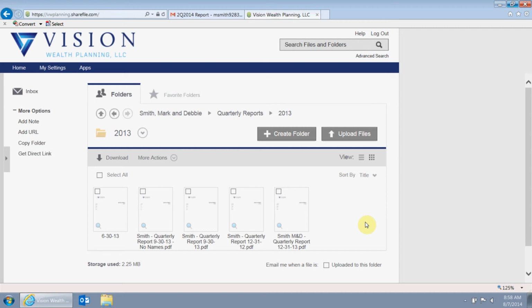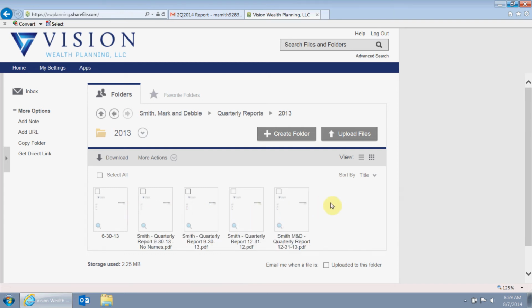Now, one helpful thing to know here is that there are two views for any folder, and that's controlled here and here. I happen to be on the right hand setting right now, which is showing me a thumbnail of each file, and that's the view that I prefer.